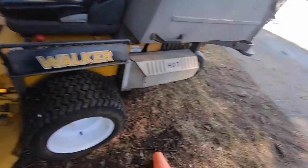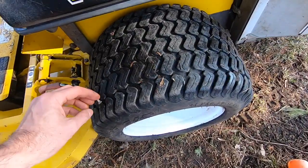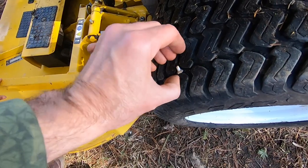Alrighty guys, so this is a pretty short video, just a quick little maintenance on this. I just want to show you this other mower still. This tire here that was flat, it's fixed now. Check for holes. Oh, there's like a pin in there now. Look at that.